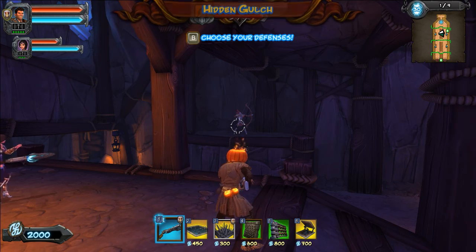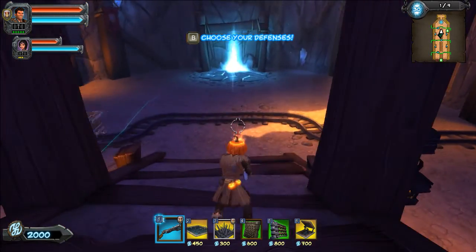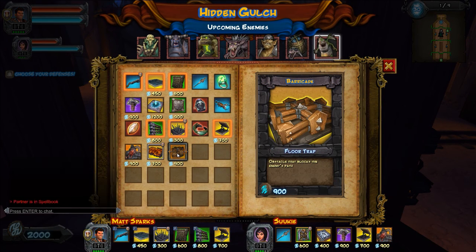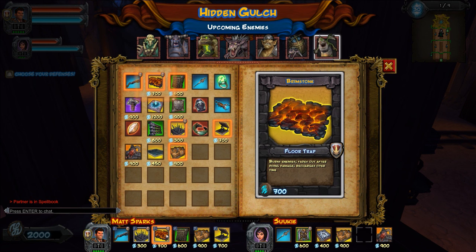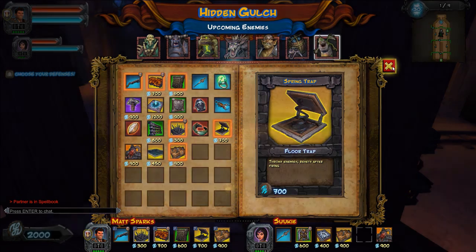Okay, right. Oh, we've got a couple of archers. On the platforms. Oh, we got barricades. I'm gonna put that in there. I'm gonna get rid of me tar trap, because, yeah, they're not that good. We have barricades, but they are quite pricey. Yeah. 900 a pop. But I think that might be worth it.